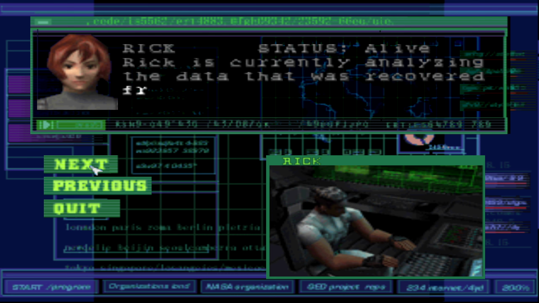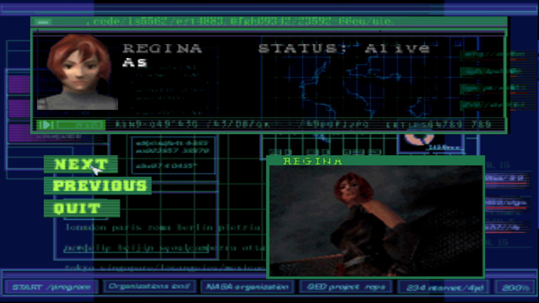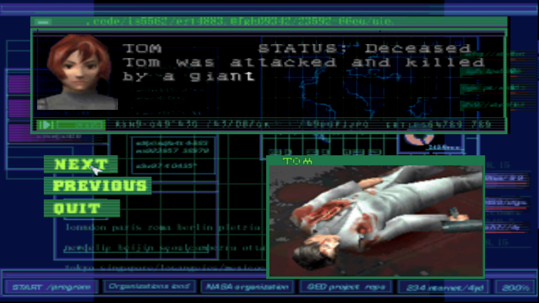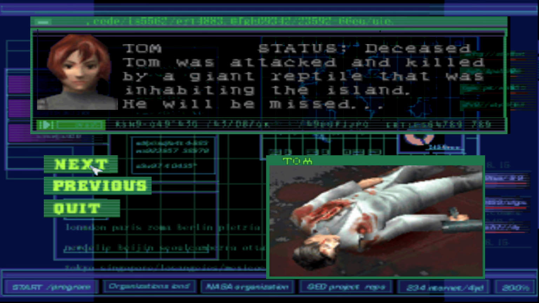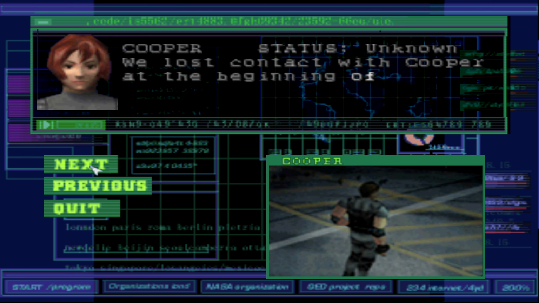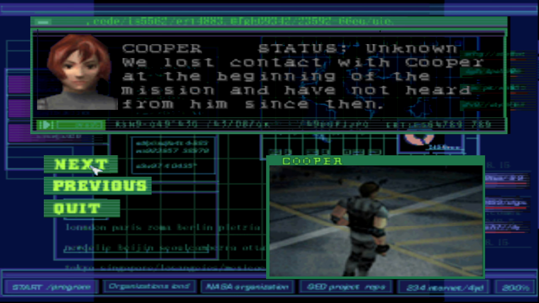Status alive. Rick is currently analyzing the data that was recovered from Ibis Island. Regina. Status alive. As for myself, I'm ready to begin my next assignment. Tom. Status deceased. Tom was attacked and killed by a giant reptile that was inhabiting the island. He will be missed. Cooper. Status unknown. We lost contact with Cooper at the beginning of the mission and have not heard from him since then.